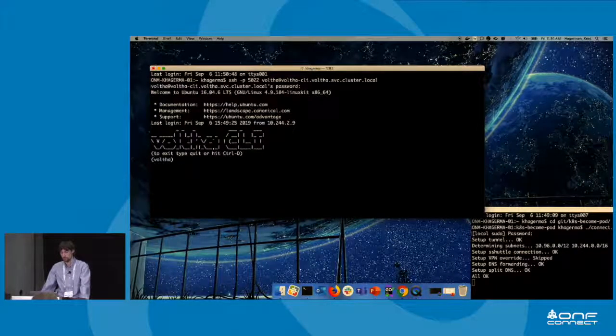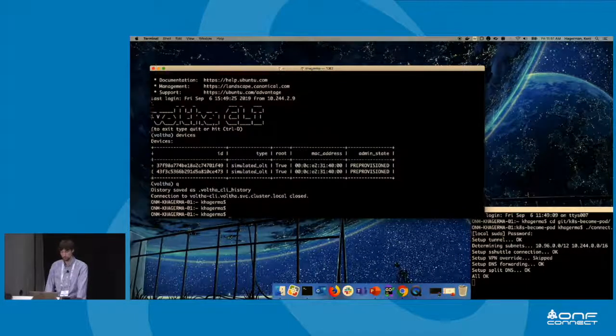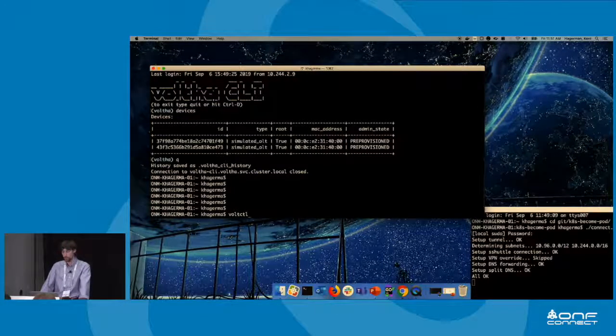We can SSH in. Once I'm inside there, just to show I am actually in and I'm connected, I run the devices command, get a list of devices, comes back. Simple. So in this case here, where is the cluster actually running? Is it on your laptop or is it elsewhere? In this particular case, it's running on my laptop, but it's independent of that. It doesn't matter.